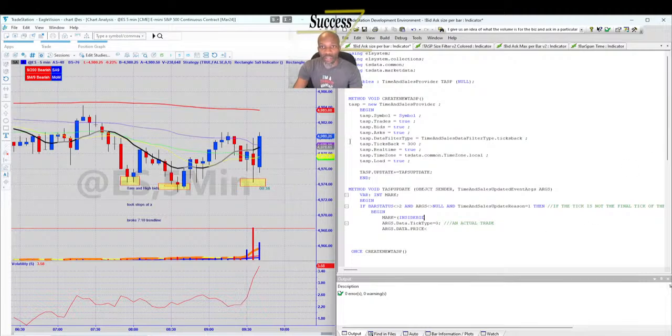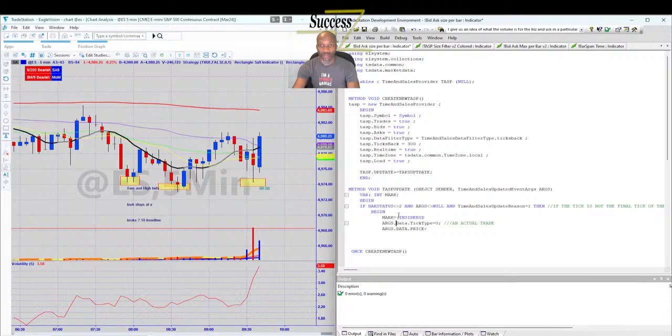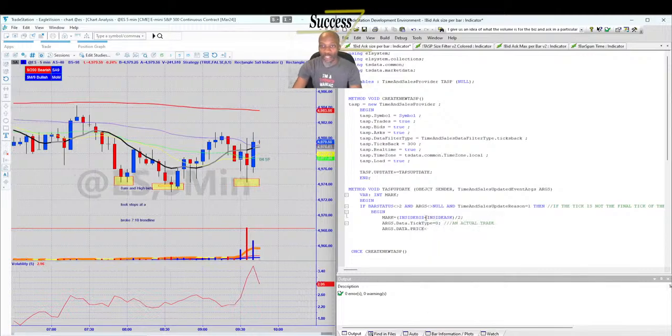Yeah, because we have task bids up here. I use inside bid here. Technically only use task in here because it's within that method. Inside bid plus inside ask over 2. That's going to be your mark.